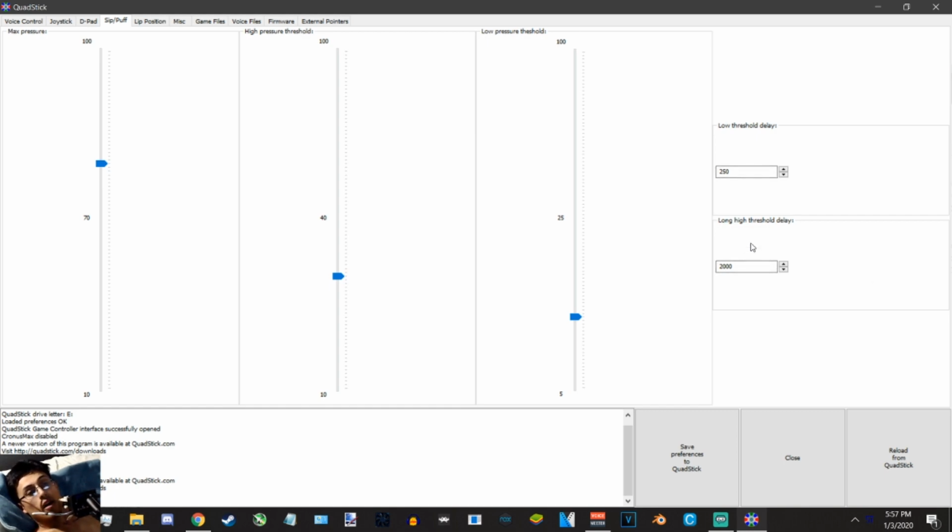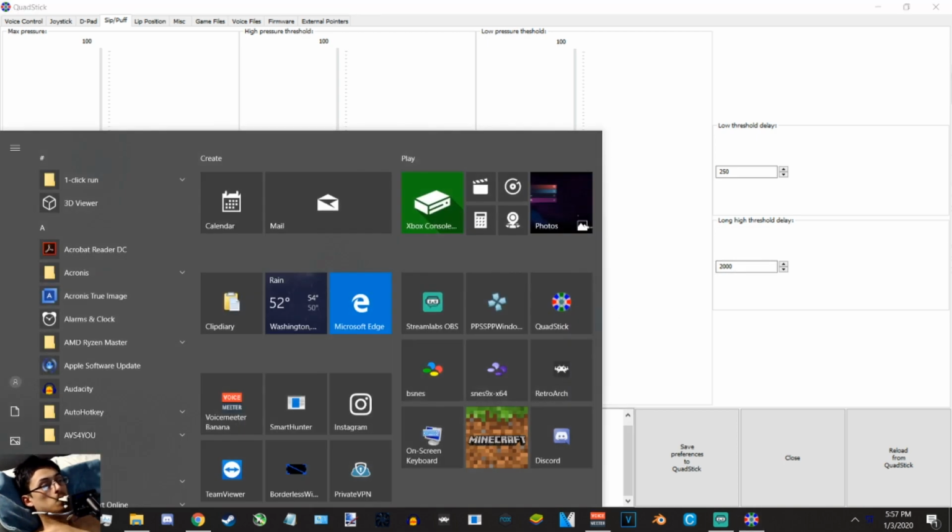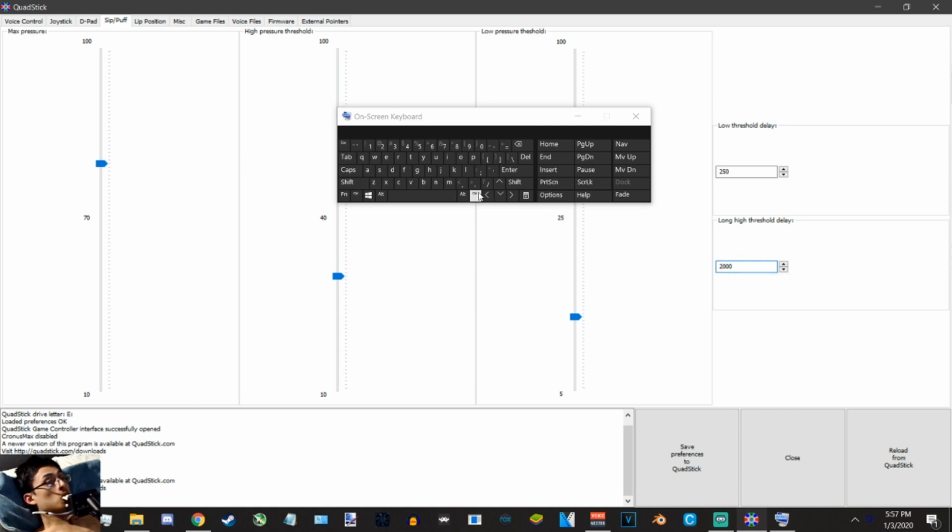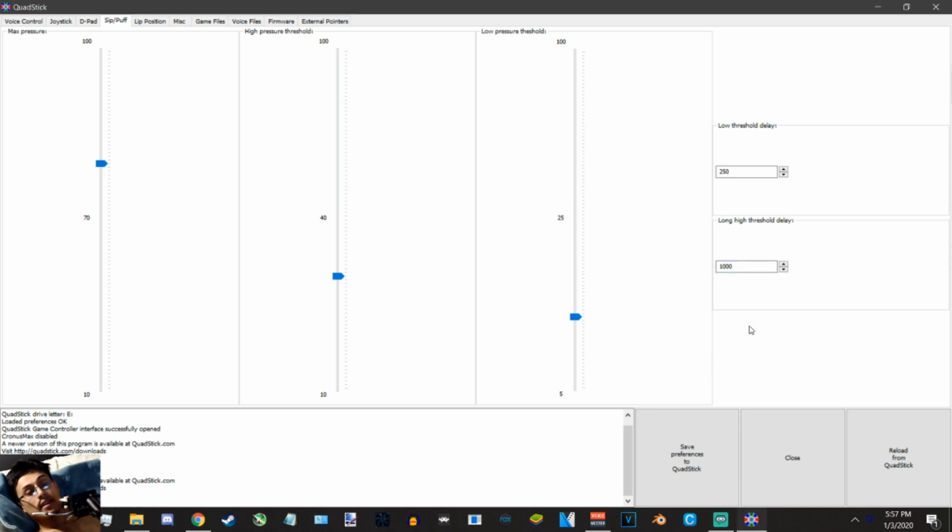Long threshold delay involves this side tube right here. It's mainly used to switch profiles. So if you know how to manually switch profiles, it's when you hold the side tube and your Quadstick starts flashing incredibly fast, that means it's ready for profile changes. A lot of people say it takes way too long, and they're not wrong. It takes about 2 seconds for it to trigger. I actually changed mine to 1000. So if I change it to 1000, I technically have to sip the side tube for 1 whole second, and then it triggers a profile change, which is a lot better than 2 seconds. So if you're having trouble changing profiles by holding the side tube, my sweet spot was 1000. Take into consideration, you still use the side tube to change modes. So give yourself some leverage between changing modes and changing profiles.